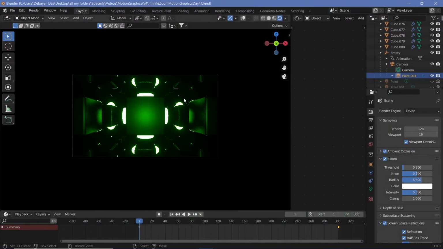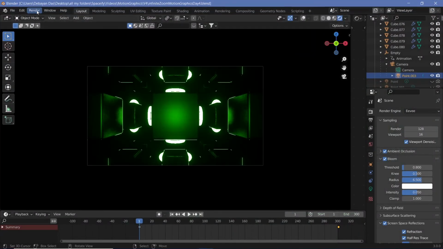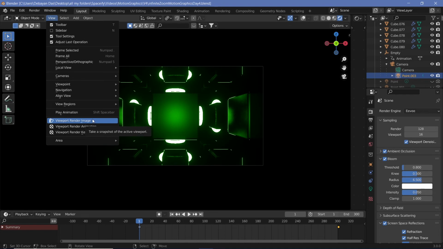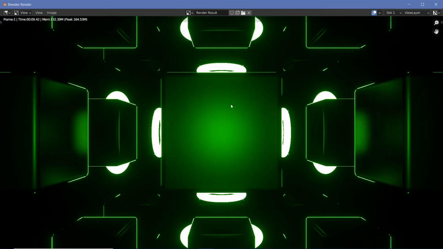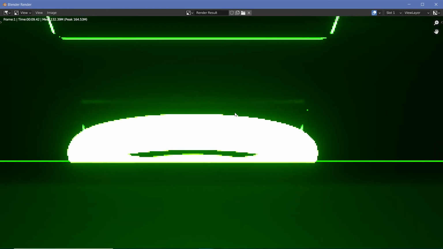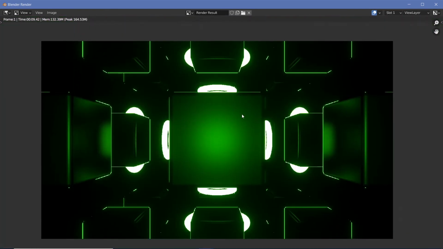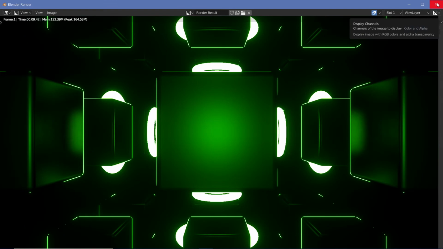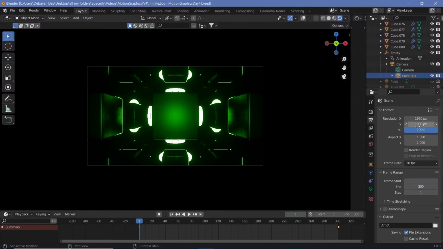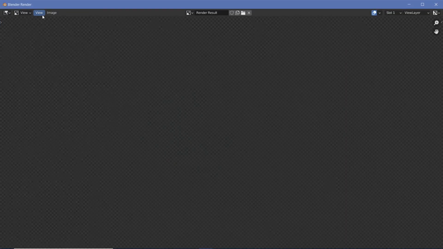However, the torus still looked a little bit pixelated. I decided maybe that would go if I was to increase the resolution. Instead of having it as 1920 by 1080 as full HD, maybe I could make it 200%, so make it 4K.